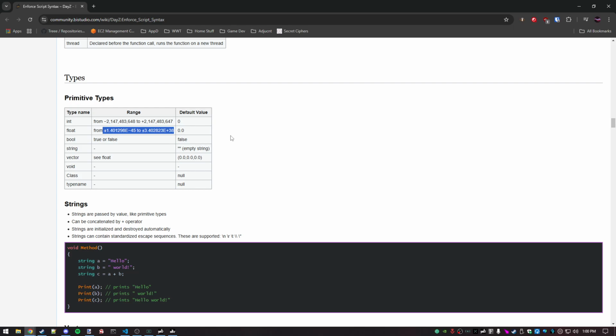Floats are interesting because they're precise but inaccurate, if that makes sense. What I mean by that is, to store a very small number, like 0.00000, 20 zeros and a 1, you have to be very precise. But the accuracy of the math that you do with those values is imprecise.